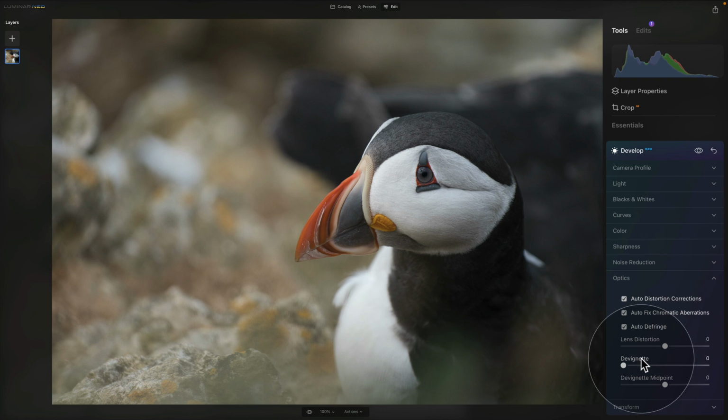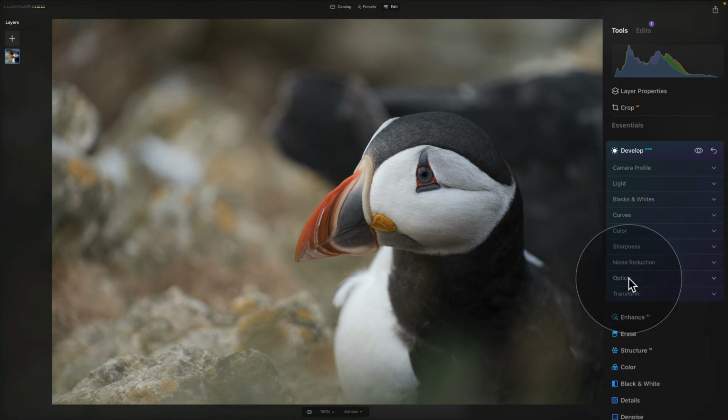Once we finish with the optics, we simply close them and move to the next part of the developing. At this point, I like to adjust my sharpness. For this, we would go into the sharpness tab. However, I want to show you a very simple formula that I use for this type of photos.